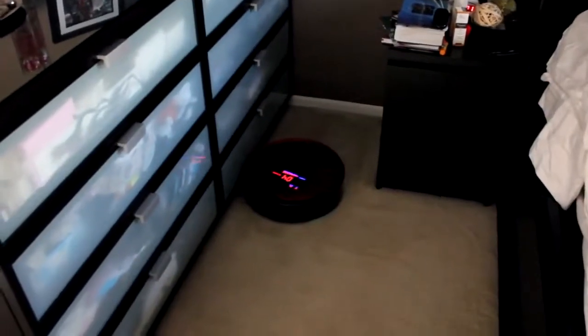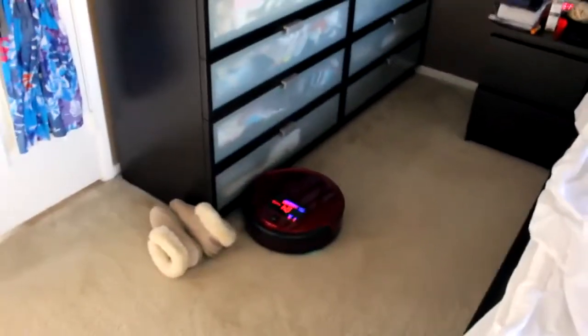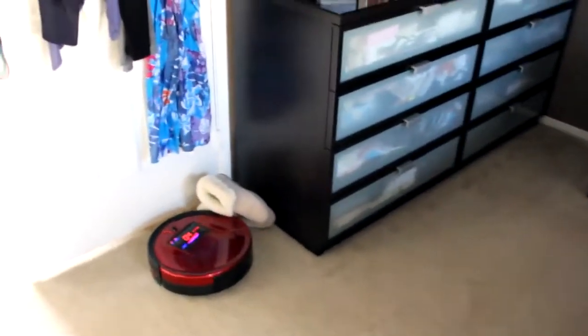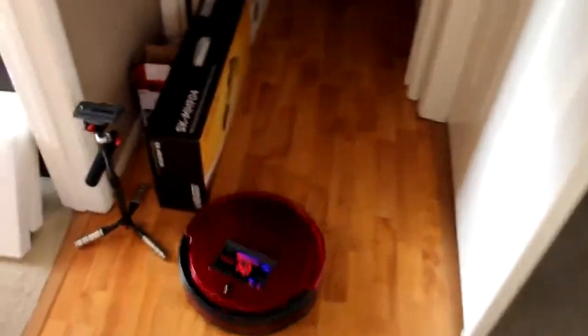He's kind of working around the edge — let's see if he can get over that slightly higher lip there. He might come back. He's getting underneath the lip of the IKEA unit. Let's see what he does with my wife's slippers — I think he'll probably just go right around them, push them out of the way. You might have to pick up a couple of items. I'll probably keep Bob out of my office since it's kind of a mess right now.